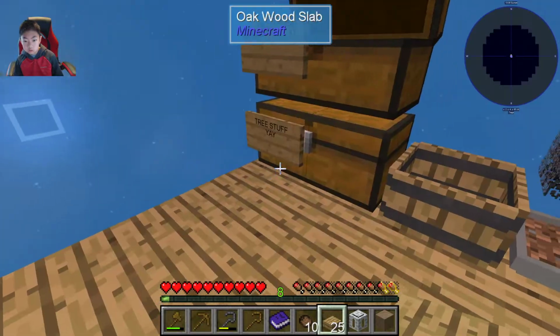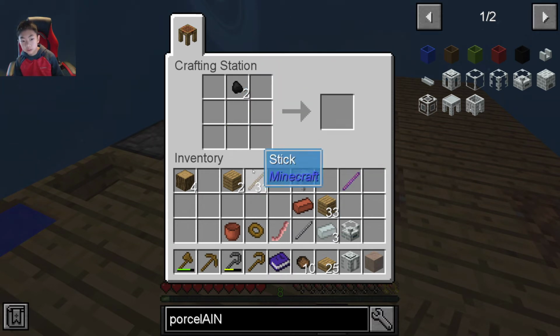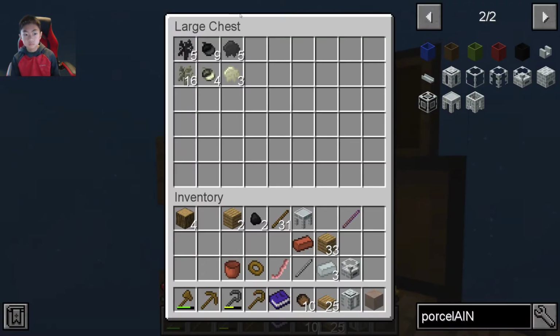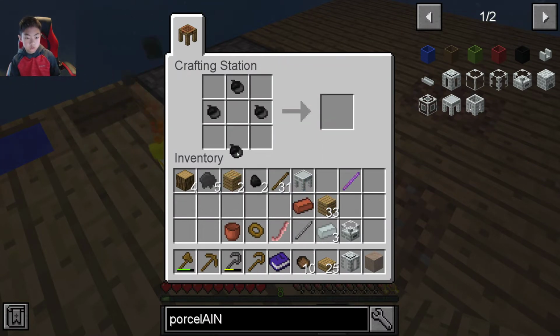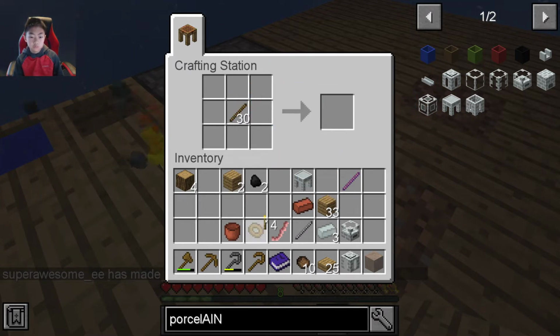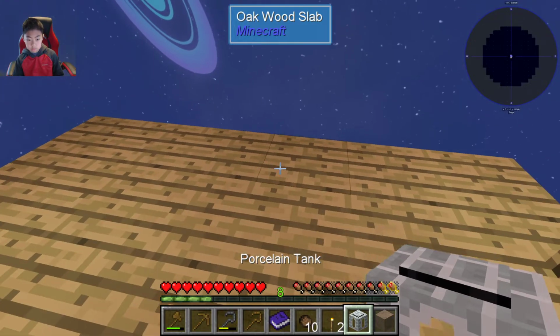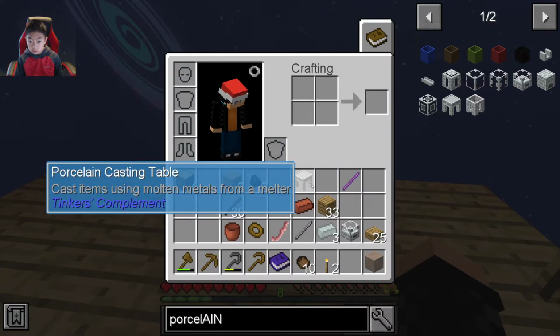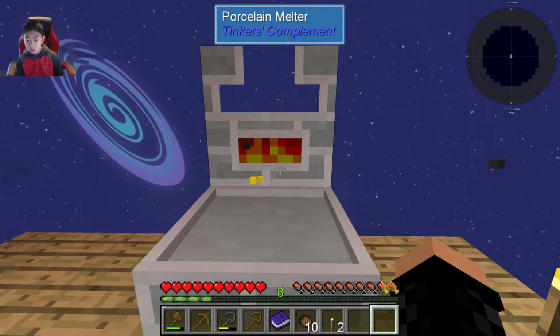So, got a cool piece. Can we make... Gosh dang it, we can't make it. Got just enough, and then we need 4. Alright. Put it in the things. Yeet. Cool. Yeah, we need more torches, guys. Yeesh. Hey, this is the smelting area. Porcelain tank. How do you do it? Oh, I forgot one thing. Yep.